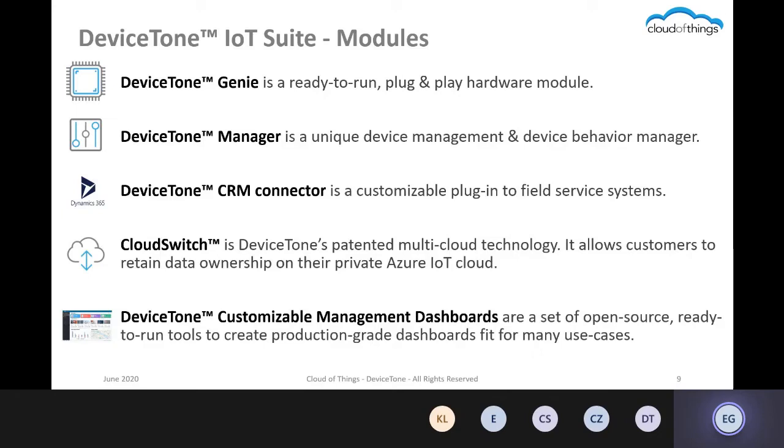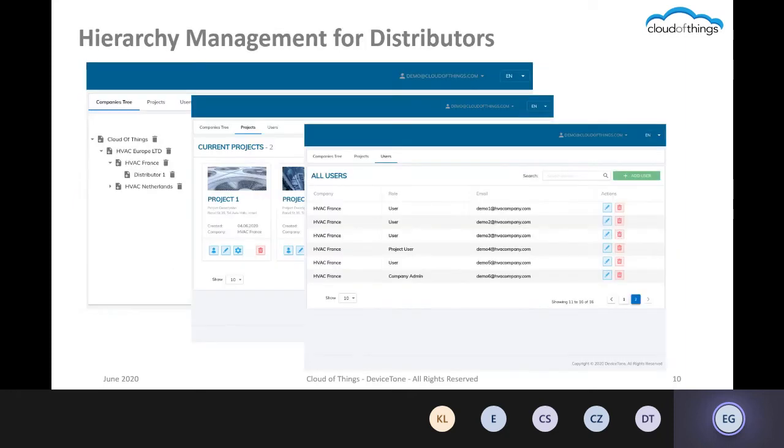Another very important element of what we provide is customizable management dashboards that are built for product manufacturers and people who distribute connected products. And we give them as open source to our customers, so they can create a production-grade dashboard for themselves. Customers who have a volume of devices get those as open source, and they can use those to create their own solution.